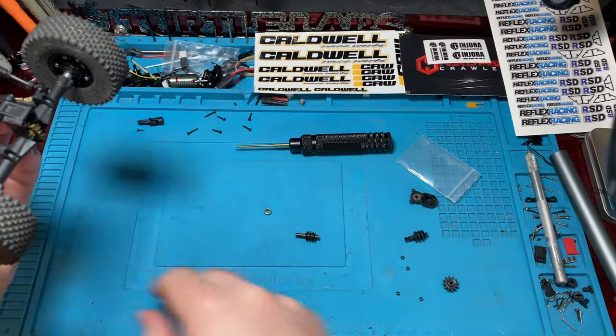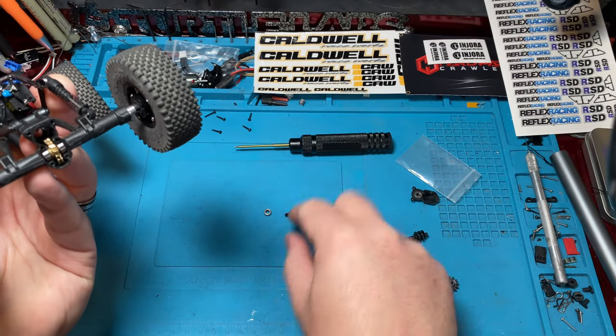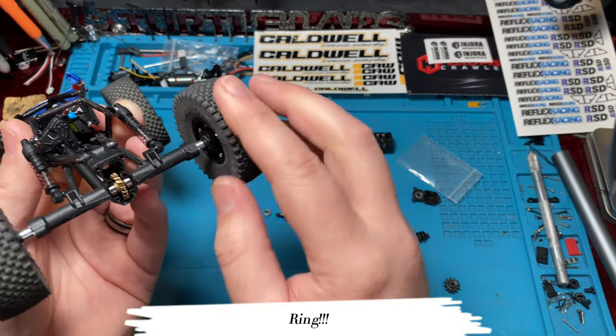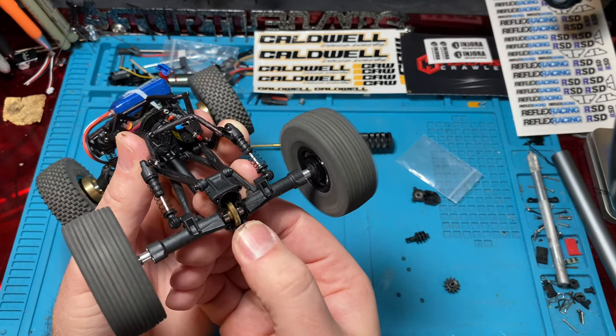Once you've pulled your drive shaft off and you pulled your worm gear out, there's a bearing on each side, just so you know, and like I said, an O-ring on each side. And you've got just your pinion. You can feel if you've got any binding. It's a good time to just feel it, check your bearings, make sure everything feels real smooth, because you can't normally do this.